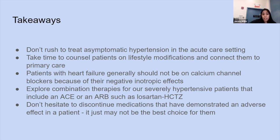And like we talked about, amlodipine is a great choice for a lot of our patients, but if the patient has any evidence of heart failure, it's not good for them. And in our Afro-Caribbean and Black patients, it may be helpful if you're comfortable starting a thiazide diuretic. And then next, if you're in a position where you're starting or modifying therapy, don't be afraid to explore starting an ACE or an ARB or combination therapy, especially if you have baseline labs in the patient. If you know they don't have an AKI or hyperkalemia, like I mentioned, they're not ideal monotherapy, but for our patients with diabetes as well as hypertension, they absolutely should be on an ACE or an ARB, particularly if they're starting to show any evidence of albumin in the urine, which we may or may not check.